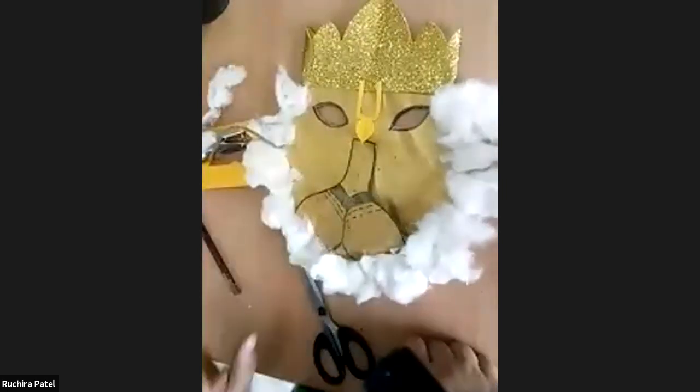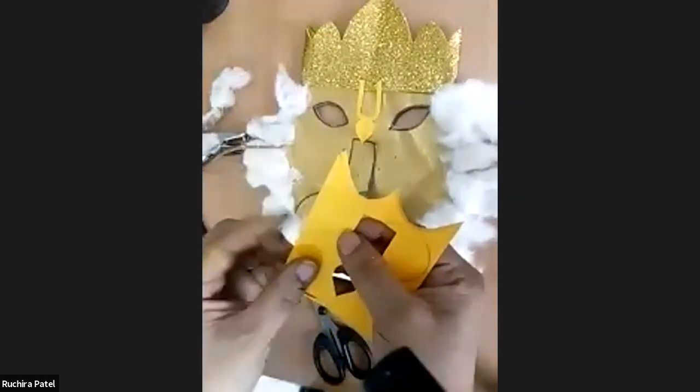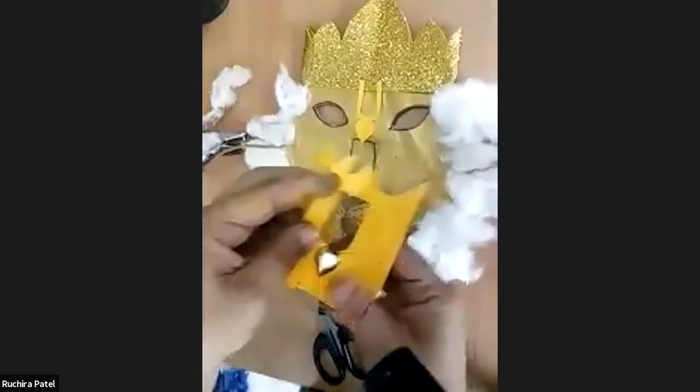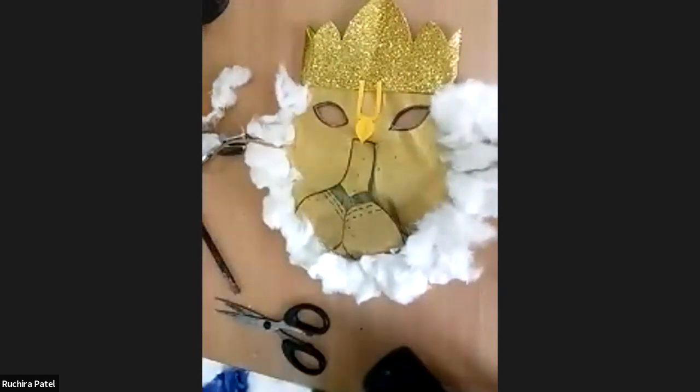So I have made the tilak now. Okay, so I'll show you how to do the tilak. So it's like you fold the paper. So you fold the paper first.